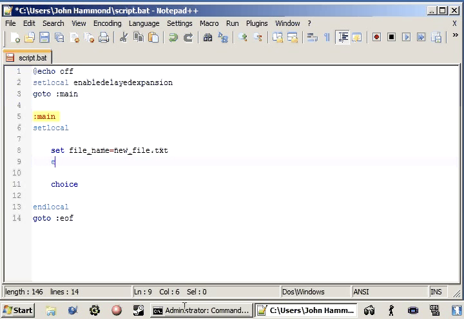Let's actually do that. Let's go ahead and echo Y, yes, into our new file.txt. So we can have our script use redirection to go ahead and already put our answer in there. And we don't even have to enter it into choice, because it already knows, or at least we're going to let it know that this is the answer that we've already decided. We already said yes, it's in our new file, it's in our input, and we're going to put that in there. So the user will not have to do this, we'll actually be retrieving it from the file.